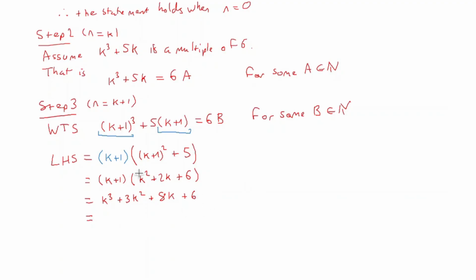Now that we've got this, we're trying to think, well, at some point we know we're going to have to make a substitution. We're going to have to somehow substitute this in. Well, let's make this look a little bit like that. Let's say that we have k cubed plus 5k. And then what do we have left? Well, we have a 3k squared. We've used 5k, but we have 8k in total, so that's 3k. And then a plus 6.